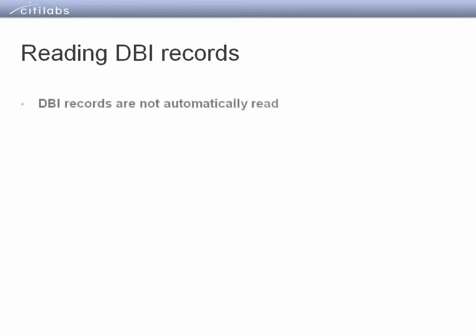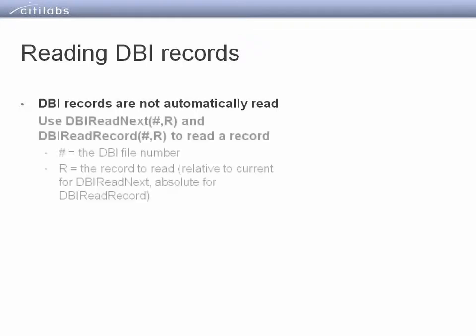Okay, so just some of the scripting techniques. One is the use of DBI. Record-based processing was used in the first version of the activity-based model, and that just kind of marches through a record table, almost like a spreadsheet in row order, from row 1 to row whatever to the end of the file. Whereas DBI records are not automatically read. It allows you to jump around and non-linearly read or randomly read from a record file using the DBI readnext and DBI read record functions.